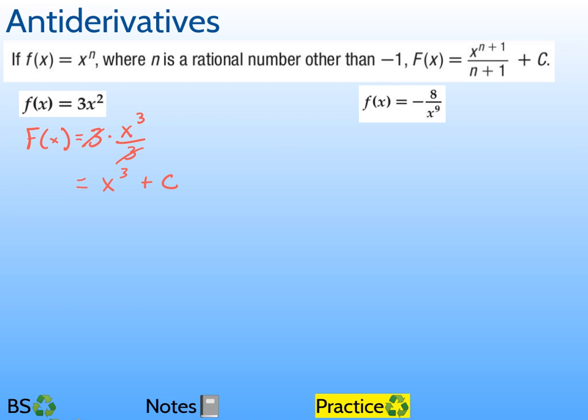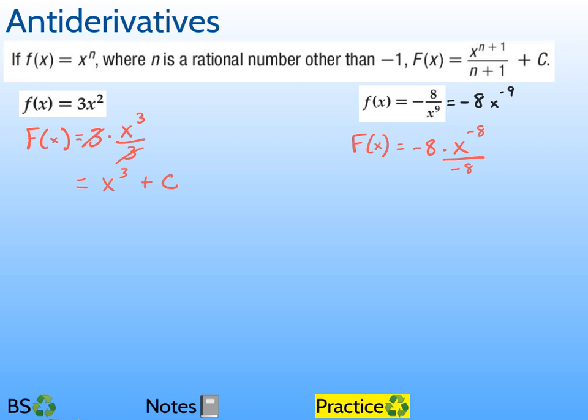Now let's try this one out. First, let's rewrite the original function because it's a little difficult to deal with x's that are in the fraction. So if we just keep the negative 8 there, then we're going to rewrite this as x to the negative 9. Now we're ready to work this out. Now we can find the antiderivative same way as always. So we'll keep the negative 8 out front, and then times x, add 1 to negative 9, and you get negative 8. Yeah, check on that, it's true. Then divide by the new exponent, negative 8.